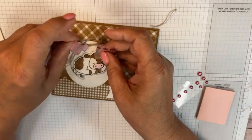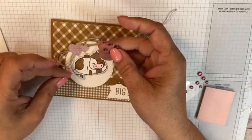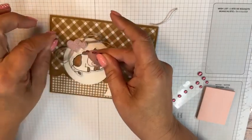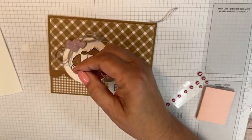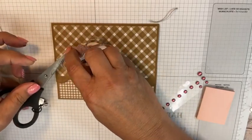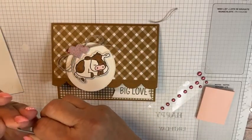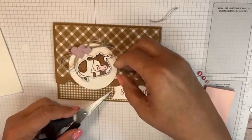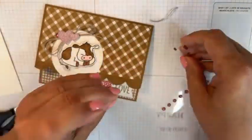Actually, you know what? I'm thinking I'm not going to put a small one right there. Maybe I'll go with a big one. We'll do a medium one right there. Oh my gosh, they're sticking to everything but the paper. And I would suggest you guys don't do like me. You actually take your pick tool and put them on like that, because they go on so much easier with that tool. I guess I'm being lazy, trying to get up here so you guys still have time to eat your lunch, right? And I'm going to put a little one down here, and then I'm going to put another medium one in here.